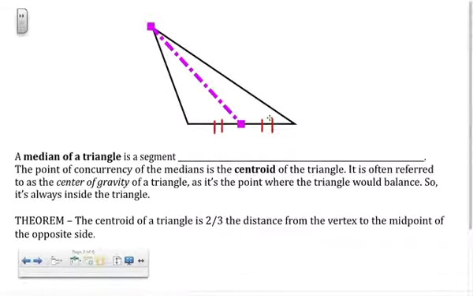The next segment that we're talking about is a median of a triangle. And it is a segment, look at the markings, that does what? What do you notice that's special about a median? What is it passing through? Where does it start? What do you notice? I'm hearing some great things, but I want it a little bit more organized. Andres, what do you observe?